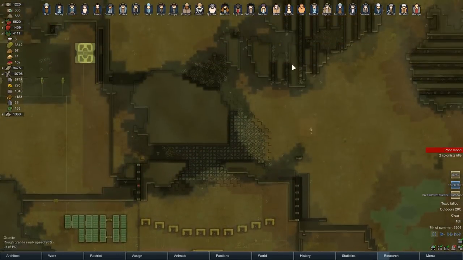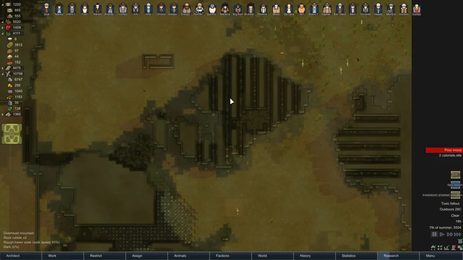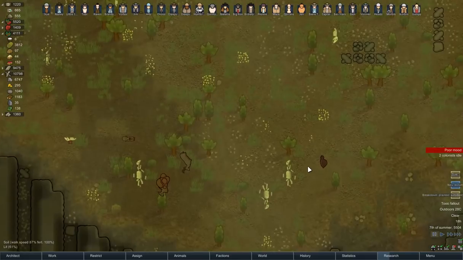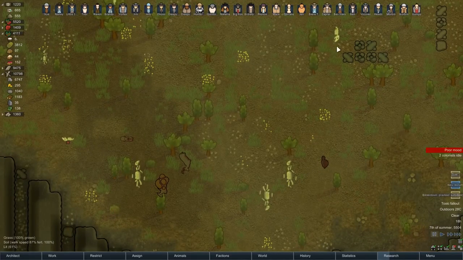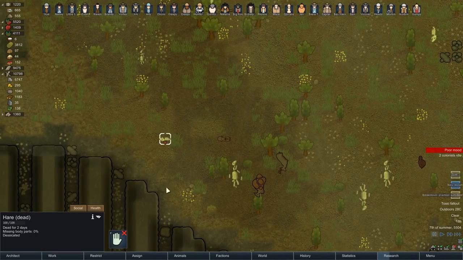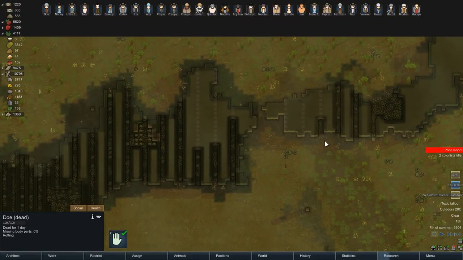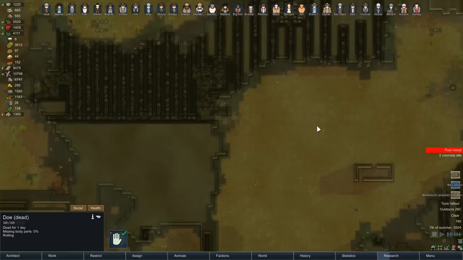But I'm not going to send them out to get that until we got through the toxic fallout. Now, look at all the corpses. All the corpses are rotting. All the animals have died. Like, every animal on the map has died. I went and had a look around. I've gone around and already unforbidden them.